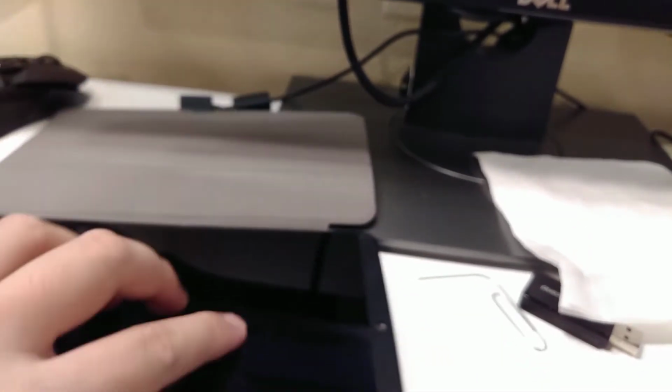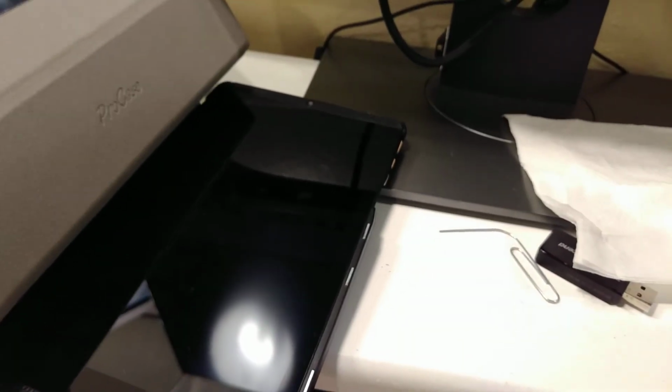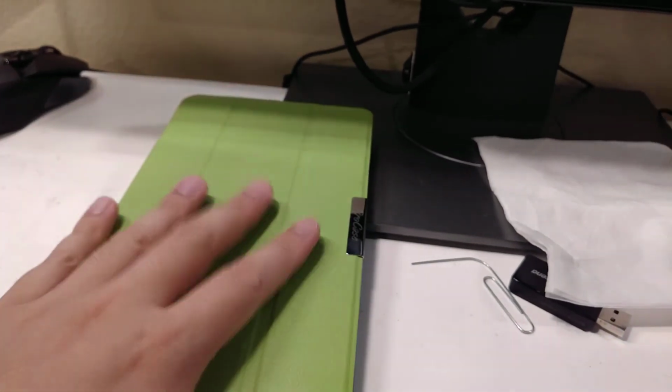So yeah, and that's how I fixed the buttons for this... Okay, this isn't a bad device. This is how I fixed the buttons for this device.